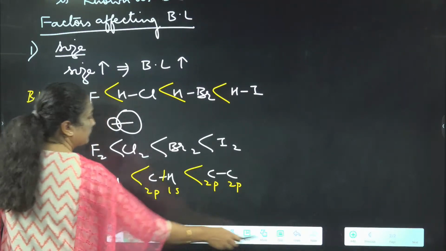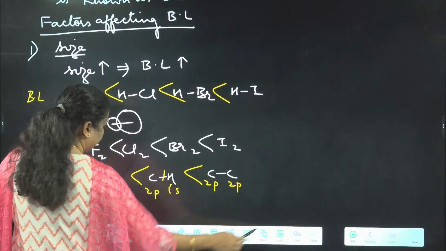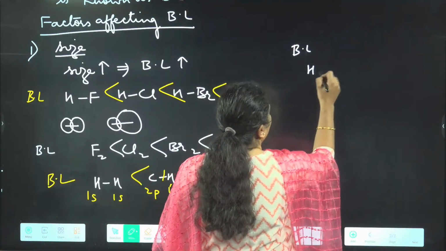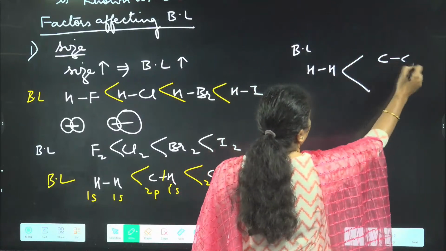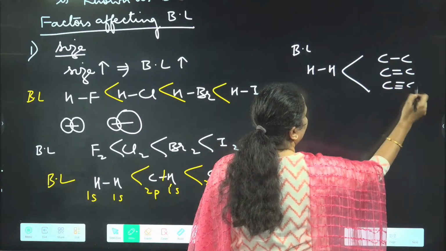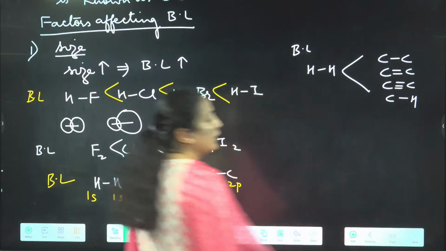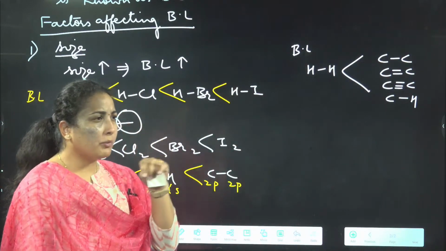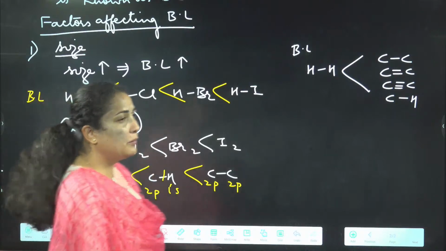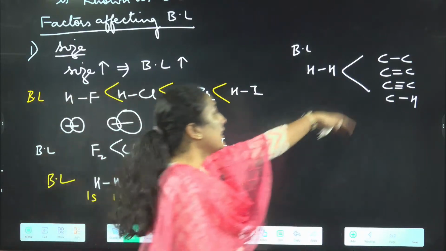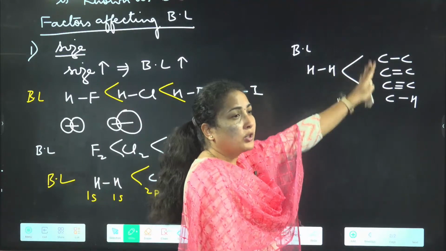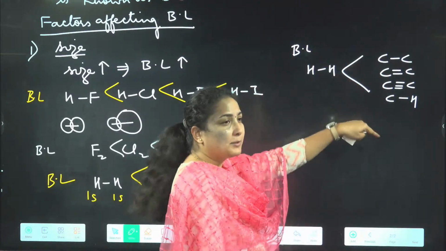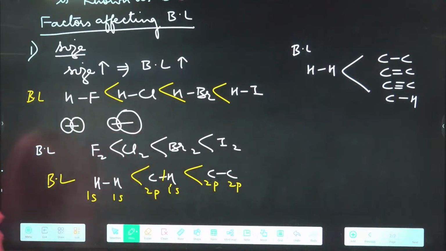right? In fact, if I write like this here, bond length for HH is going to be lesser than for carbon single bond, double bond, or triple bond, or else CH also, right? The thing is, for that C double bond C, every time the second principal quantum number, that means the second shell, will be involved for the overlapping, right? Or else the subshells or orbitals which are there will have the principal quantum number 2. That is the reason size more, bond length is more, right?